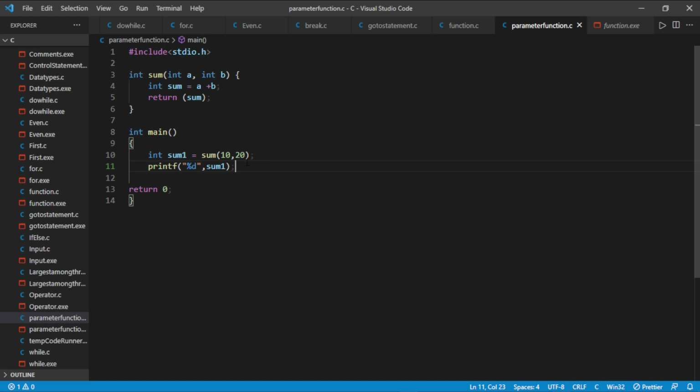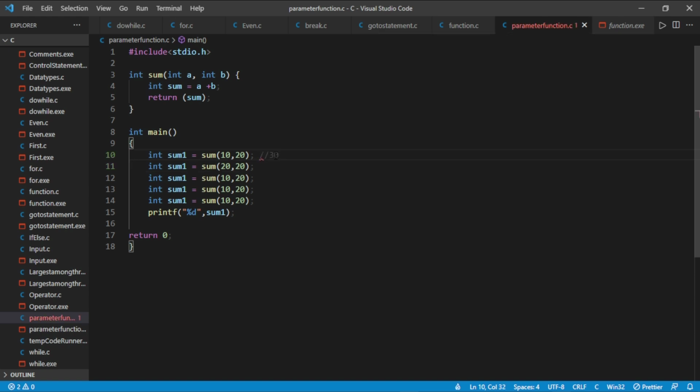Now if we want to run this again, then what will we do? We will just copy this and then paste it. If I have to run this 5 times, I have to change the values. Now I will do it 20 plus 20. It will be 40. So I am writing a comment here also. First of all, the value will be 30 and then the value will be 40 and then the value will be 50. So let it be 3. We will do only 3. So for that, now we will change their values to 25 and here also 25.